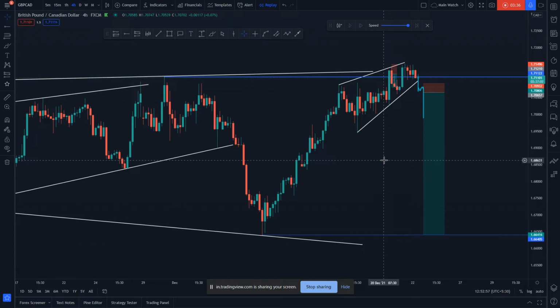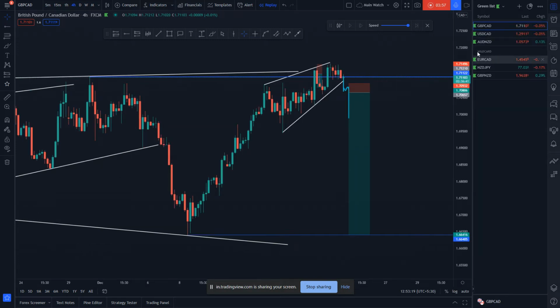You just need to wait for the confirmations before getting involved, because the structure and behavior of GBPCAD is very, very dangerous when it is not working in your favor. Okay, so it is very, very important to go with risk management and also with the confirmation part. So this was the first thing, the entry I have cleared for you.